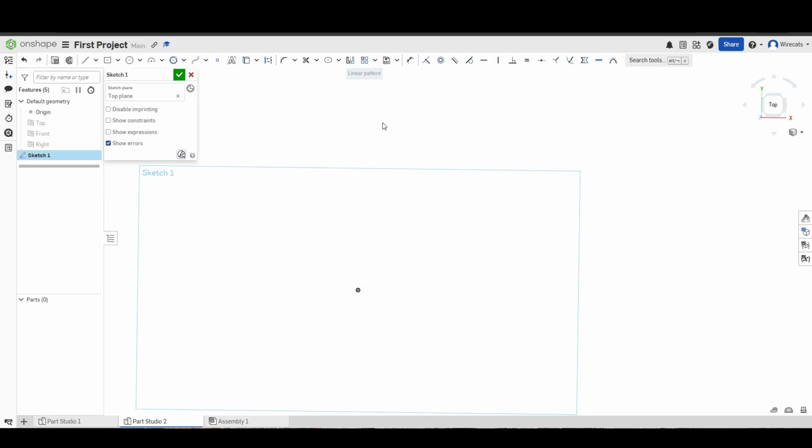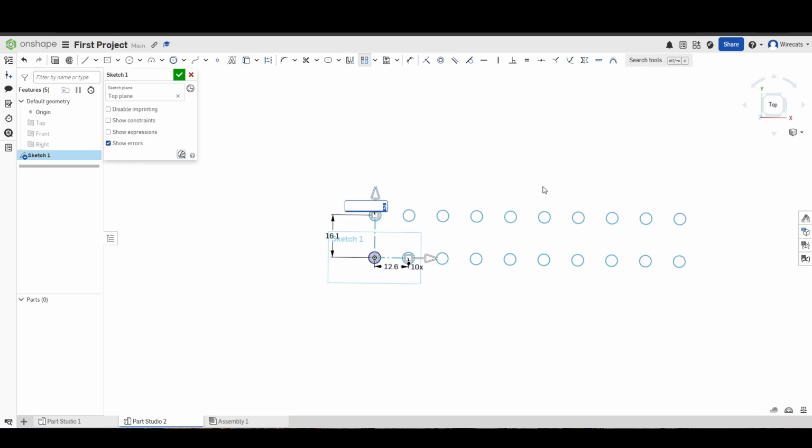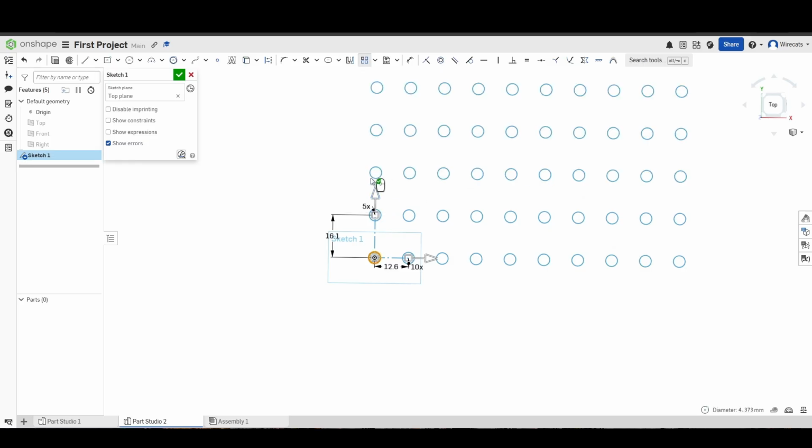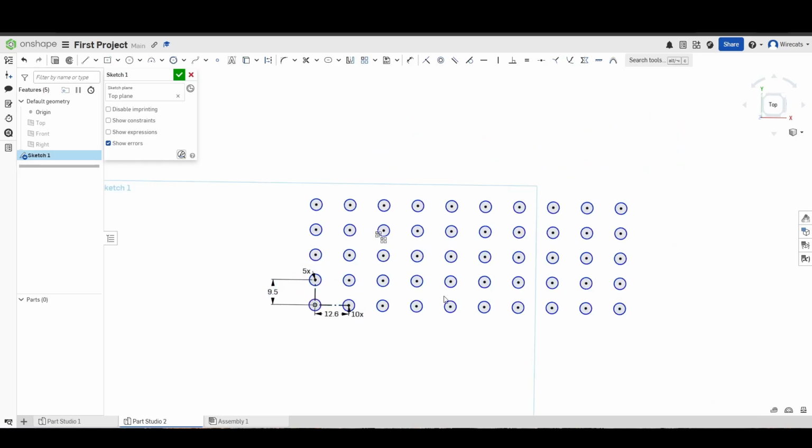Now there's also patterns. So if I make a circle, I can choose linear pattern, for example. I can click the circle, and then it'll make patterns going in each direction. Let's say instead of just 3, I want 10 circles. So now I can drag this or change this number, and I'll have 10 circles. Let's say going upward, I want rows. So I can add, let's say I want 5 of these. So yeah, the linear pattern pretty much is a nice way to make patterns.